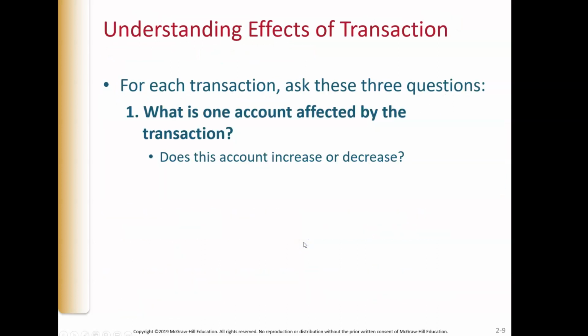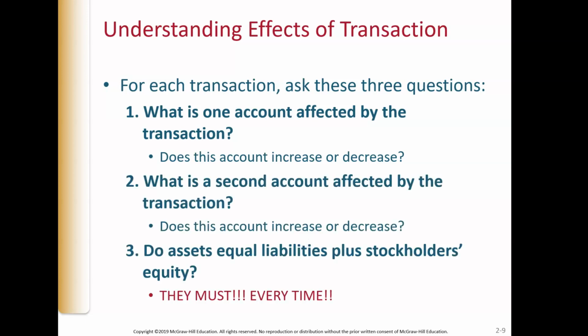And I don't want to read all this stuff to you. You can read it yourself. This is kind of important here. Every time we're faced with a transaction, really follow this stuff in your head. Say to yourself, what's one account affected by the transaction? You can almost always figure that out. You can at least figure out one account. And then you ask, does this account increase or decrease? And then ask yourself, what's the second account affected by the transaction? And does that account increase or decrease? And then, do assets still equal liabilities plus stockholders' equity? They have to every single time.